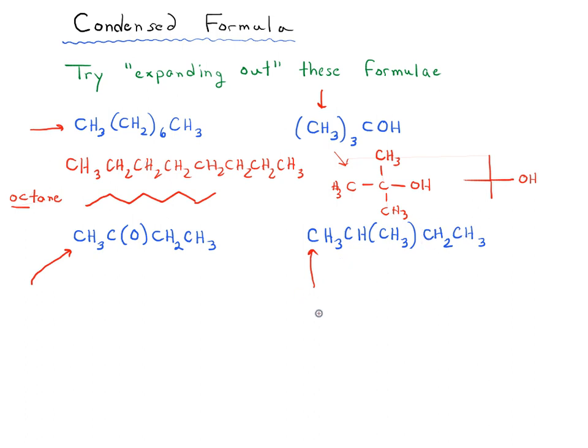Now here actually just requires a little bit of thinking things through, remembering that every carbon is going to follow the octet rule. So some people might be initially tempted to draw out seeing that CH3 and they might think that it might mean putting that CH3 on the CH2, which is next to. But if you think about this, this doesn't make any sense, right, because we've got a carbon which is attached to two Hs, as well as a carbon and another CH3. So this would actually break the octet rule.